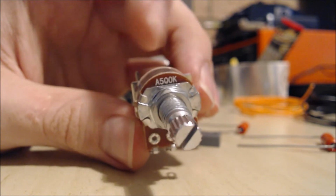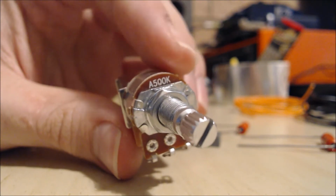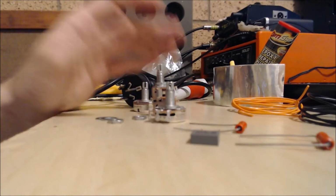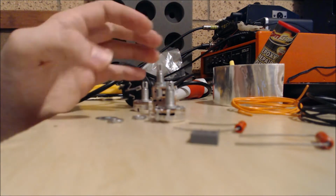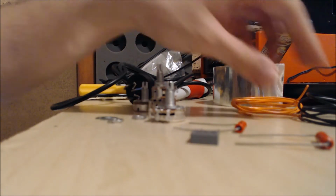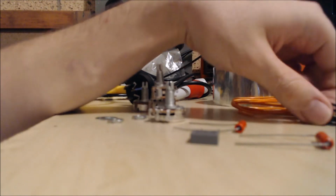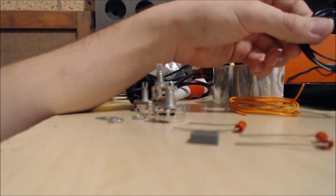In some cases, with very dark ones, you can even go up to twice this value, to 1 meg or something like that, but these are the two standard values, and the most common that you'd find with pots. So they're the main electrical components.